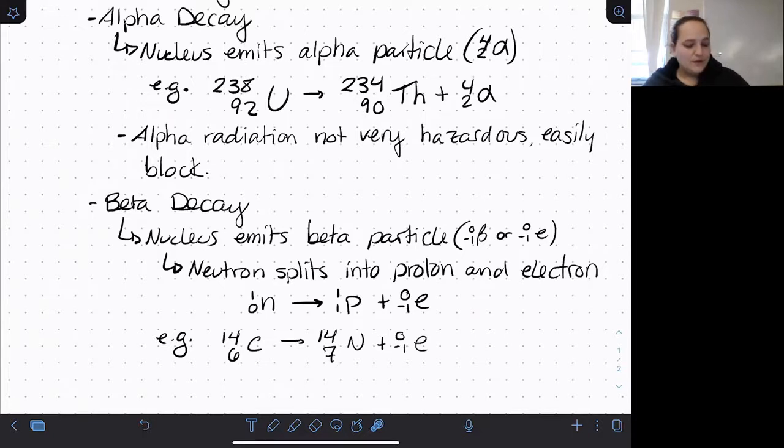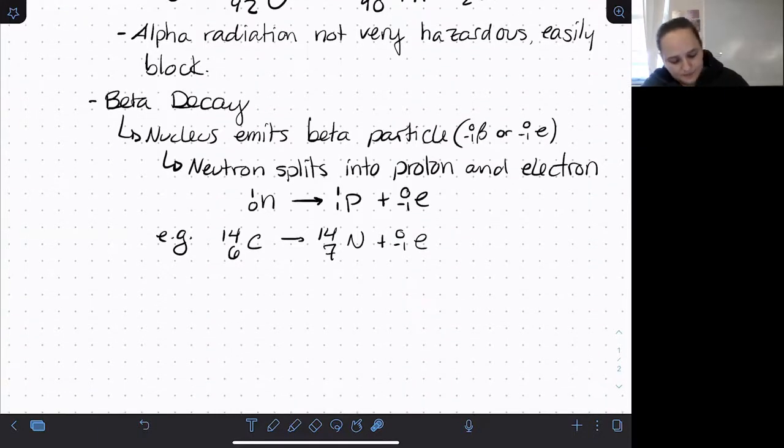So beta decay is a little bit more dangerous than alpha because the particles are smaller, because electrons are much, much smaller than an alpha particle. It is easier for them to penetrate through materials, but it's still easily stopped by relatively dense things like most metals. So even a sheet of aluminum foil would do the trick here pretty well to block that radiation from passing through. So a little bit higher energy can be more harmful, but still not a huge deal.